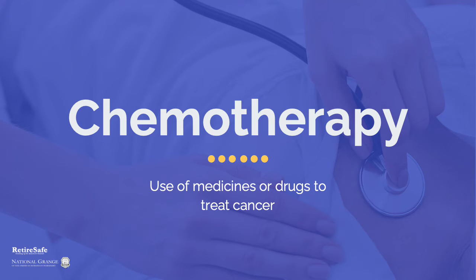The next option is chemotherapy. This is a treatment that uses chemical agents to destroy cancer cells. It is typically administered through a vein, by mouth, or into a muscle. In early stage cancer, surgery will often be performed with the intention of curing the disease, and then that is often followed by chemo to reduce the risk of recurrence. In the case of advanced stage cancer, the aim of chemo treatment is to control the cancer by controlling the symptoms.